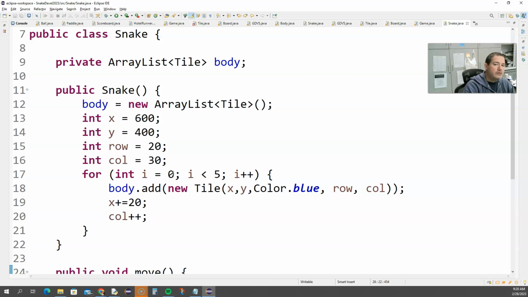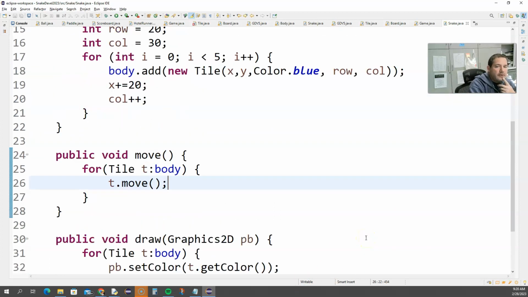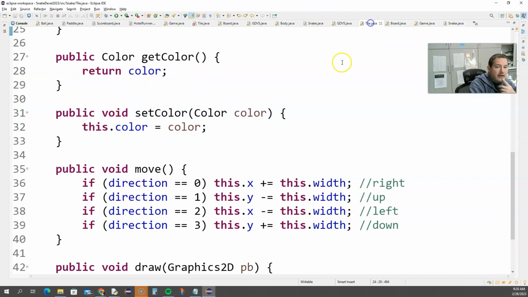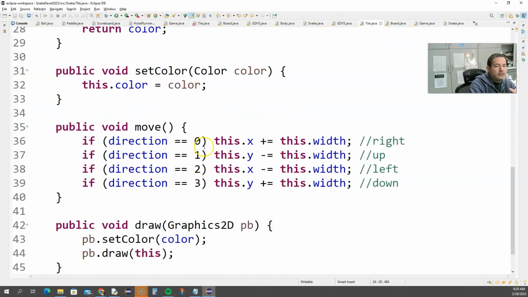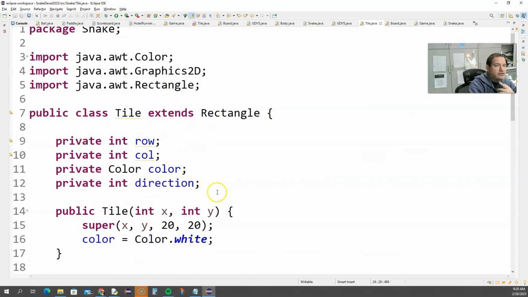We know the row column location of those tiles, and we set those fields to store those appropriate values. I think this will be beneficial later. And we wrote a move method, which calls the tile move method, which looks at the direction and then makes a decision based on it. And we added a field to store the direction.